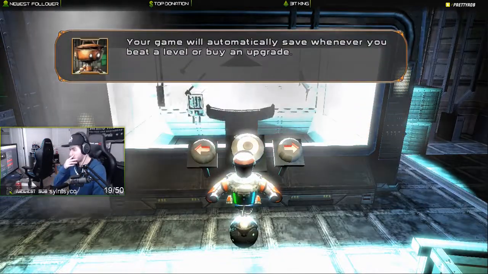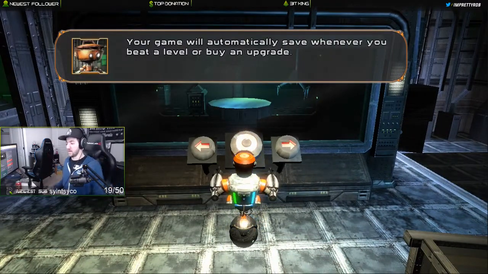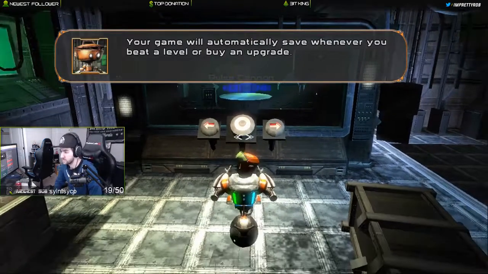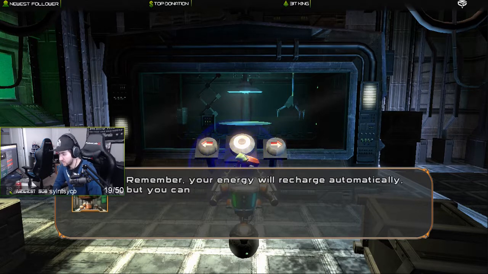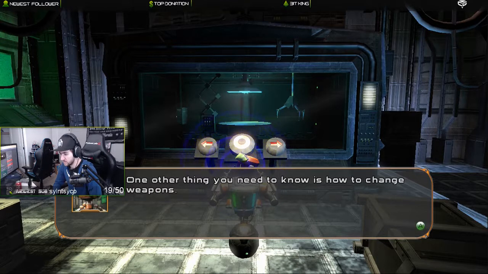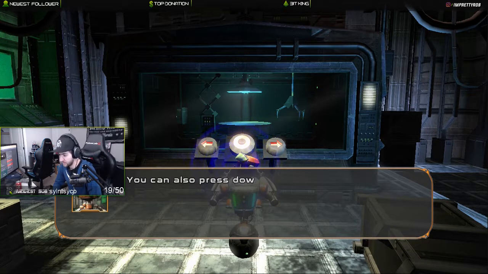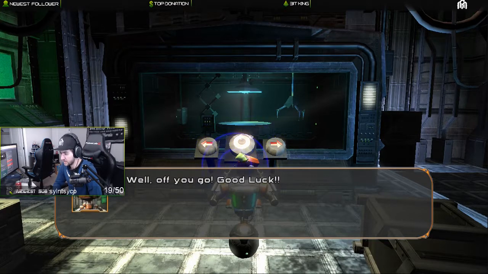Build. Okay, cool. How much energy you have? The more fire weapon, the more energy will drop. Press B to switch to your next weapon, okay. Okay. Off we go, good luck.